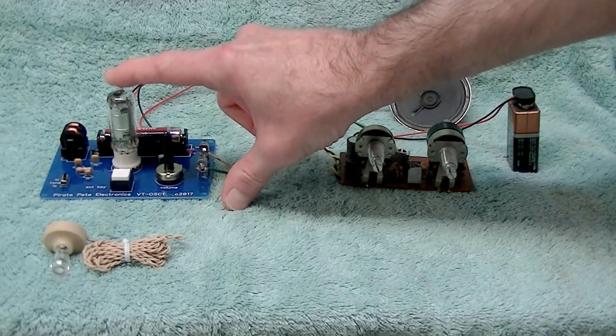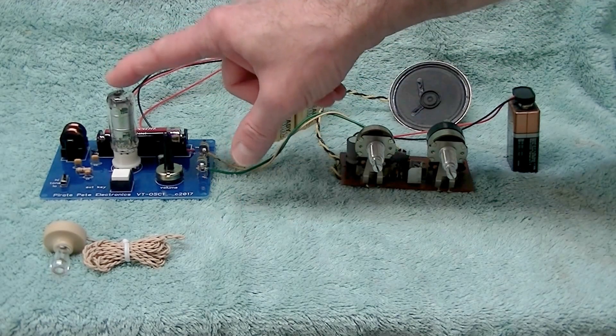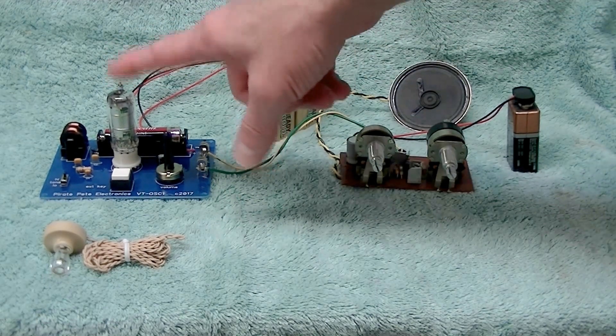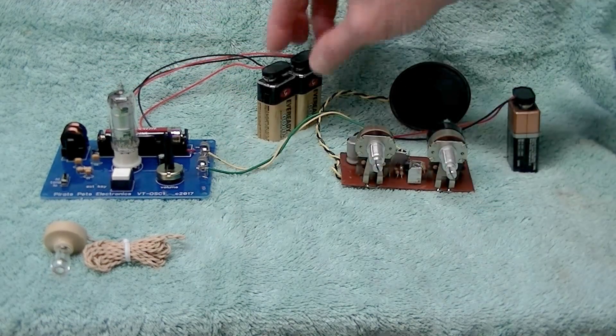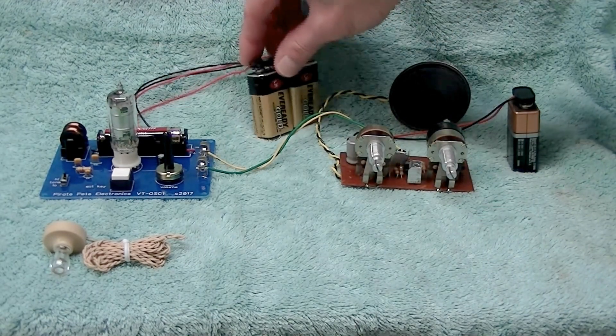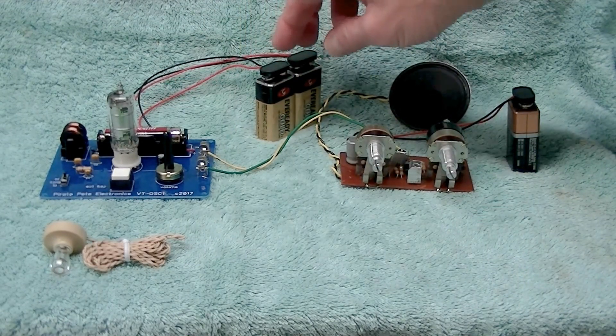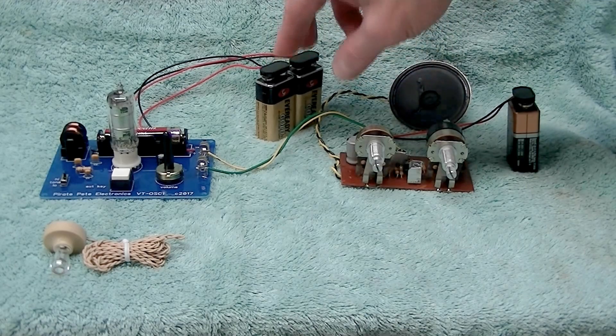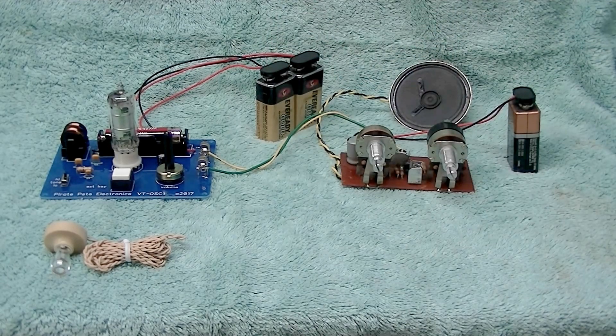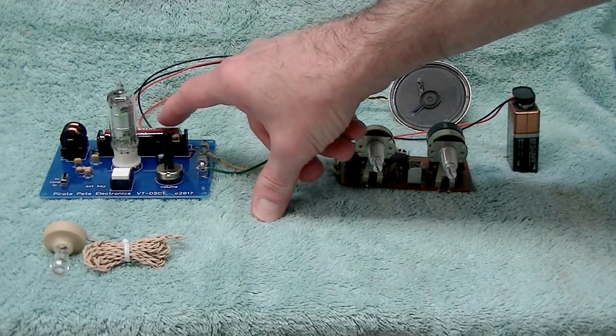Maybe in the 1940s, but we're operating this tube with two nine volt batteries for a total of 18 volts, so it's low voltage and safe. It also uses an ordinary AA penlight battery to supply the tube filament.